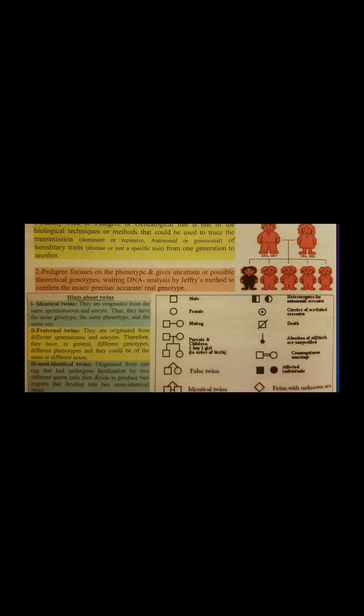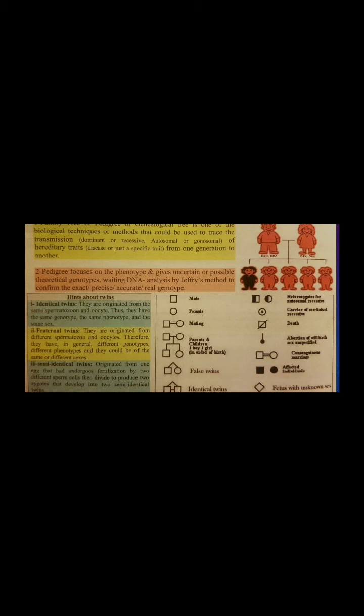Hello, grade 12, and let's go back to the study of the pedigree. As you know, a pedigree, a family tree or genealogical tree, is one of the biological techniques or methods that could be used to trace the transmission. Now we are studying the transmission of traits. So we can study in the pedigree the transmission of the trait from grandparents to parents to offspring. It is one of the biological methods or techniques that is used to study the transmission.